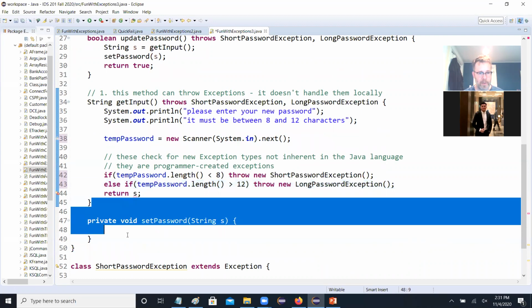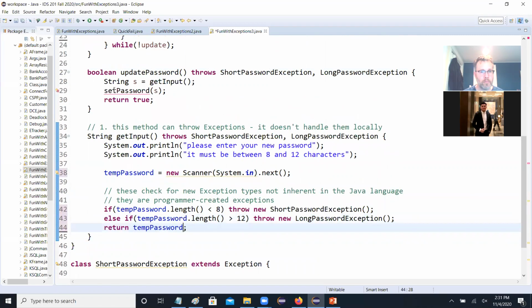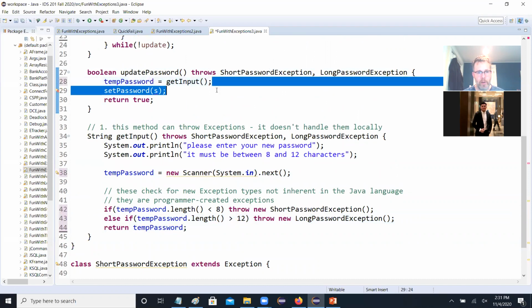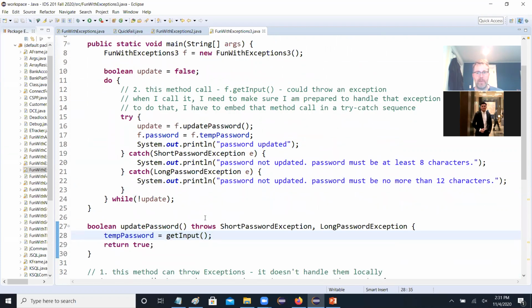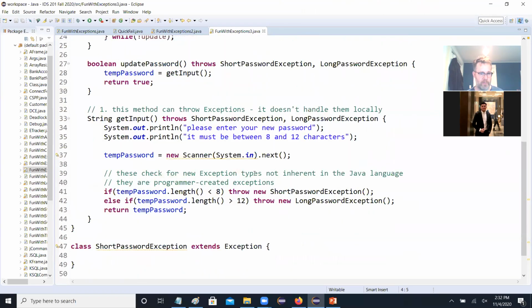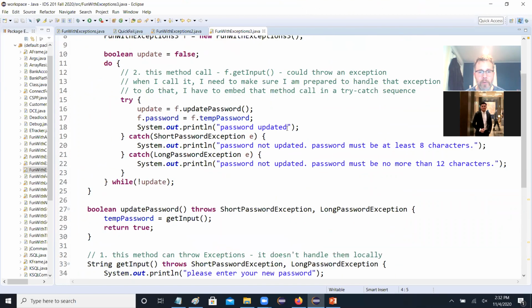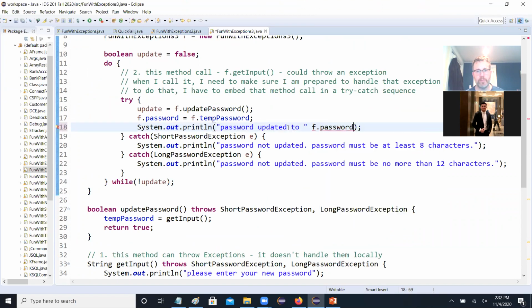Fine, I don't need set password anymore. Okay, this is good then. I'm updating the thing, right? So if it goes through, I'm saving the temp as an object for fun with exception as a data field there. If it goes through, great, and if it doesn't, that's okay too. So let's do a final password updated to f.password. Sure.